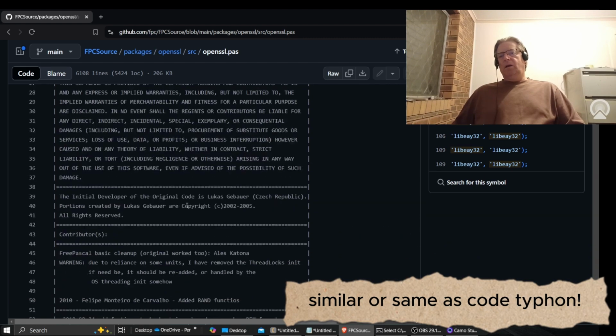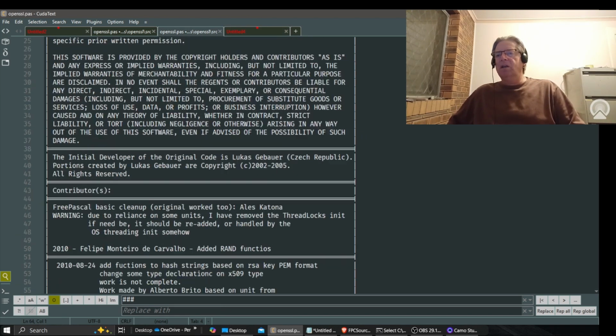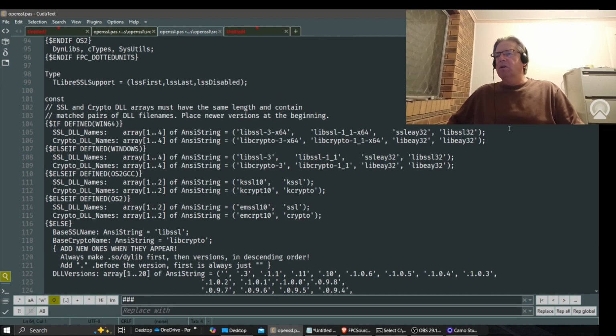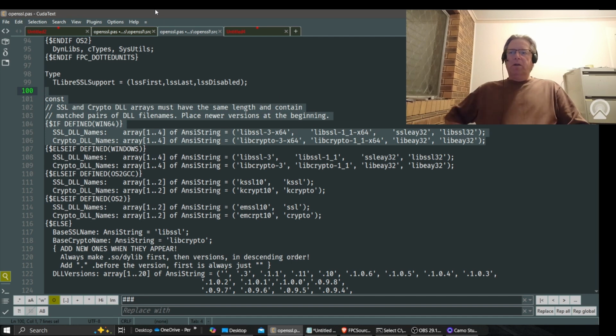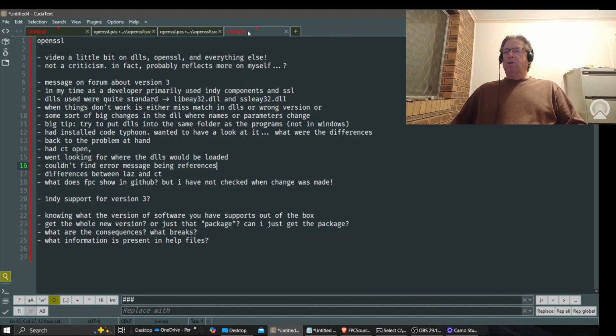It looks like the CodeTyphon one, except I think there's a bit more space. No, the spacing, yeah, no, they're spaced out here. So why is my version here different to what's up on GitHub? That is a question which I will consider another time.